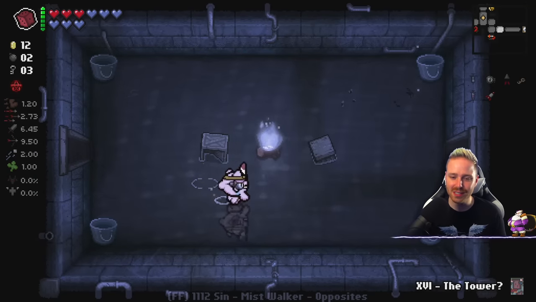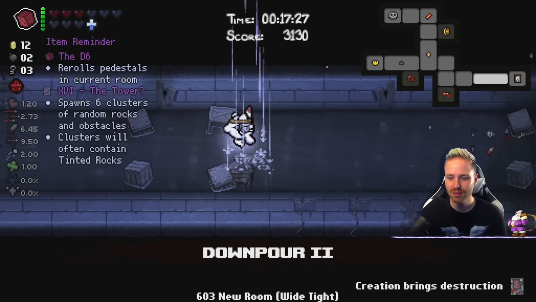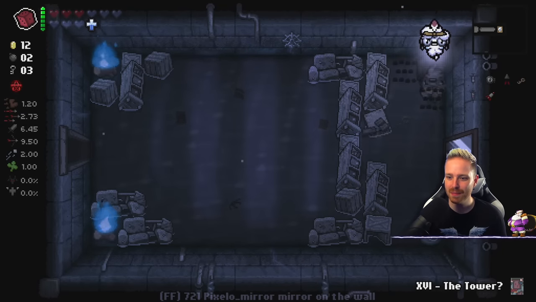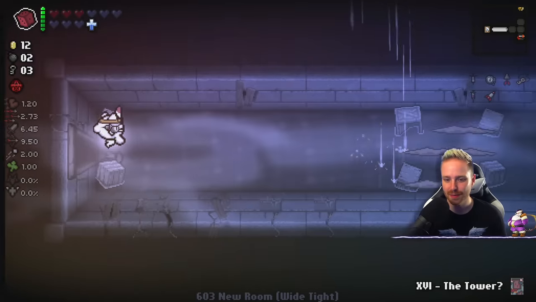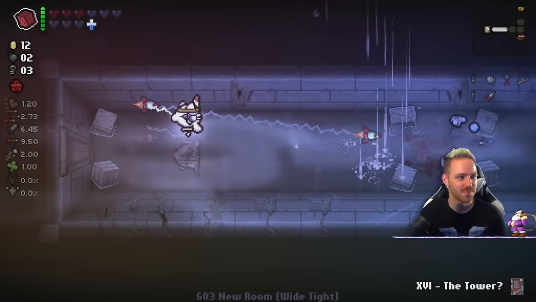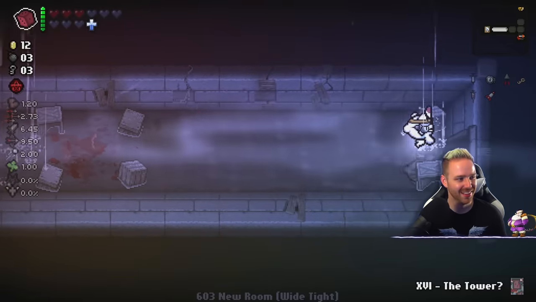Whose idea was this? I need to know who I'm upset with right now. A little button. All right, we're cool. We're cool again. I did not need to press it on that side, though. I just wanted to. It was fun. Hey, look, I got bombs.